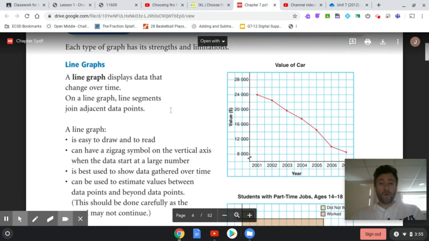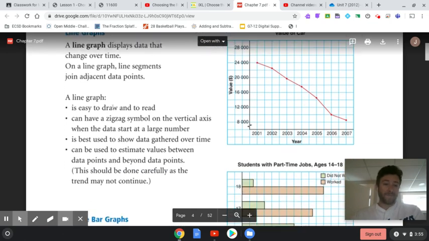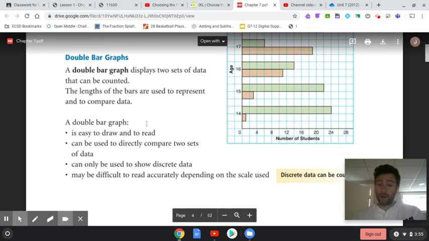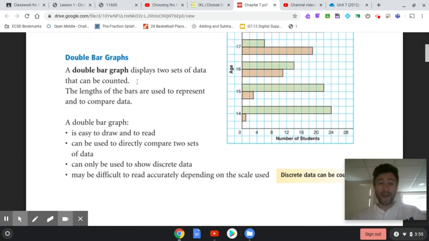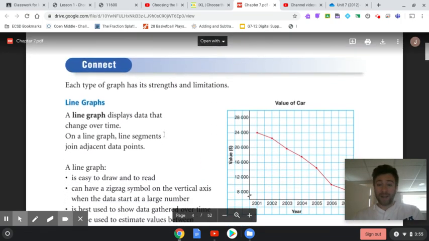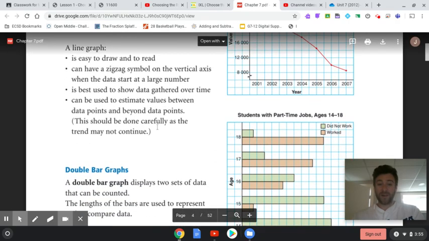This will also go through all the different kinds, just like we have. Line graphs tells you stuff about them. Bar graphs tells you stuff about them. This is important because there are going to be questions that you answer that ask you, hey, what's the point of having a bar graph? What's the point of having a line graph? Cool. Go back to this page. It's on page 383. You can get the information here and you can use it.